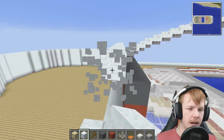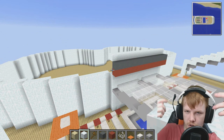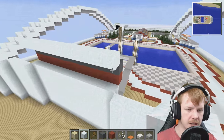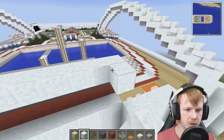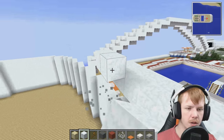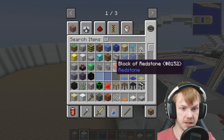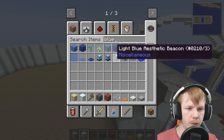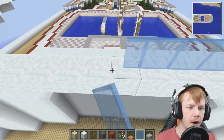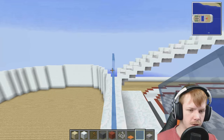And then I want to have a window section, a 360 degree, in fact, window section going all the way around. I think it might be best to actually maybe drop it in 1 or 2 blocks. So let's do another layer of snow. And then another layer of snow, but diagonally up. And then this is where the blue stained glass is going to go. If I could spell blue. Blue stained glass panes are going to go for either 2 or 3 blocks in height. That would be 1. This is not easy.